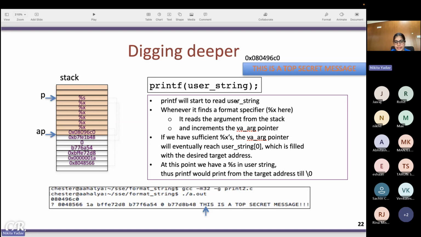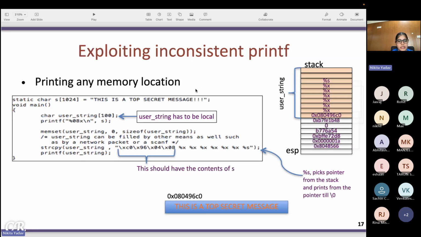So I will just go over the steps here, for this particular example that we have seen. We are also going to see the same example in the demo. Here we have first created a global string s, which is the top secret message, and then inside your main function you have a character buffer of size 100, which is a local variable in main. You are filling this user string buffer with this format string.